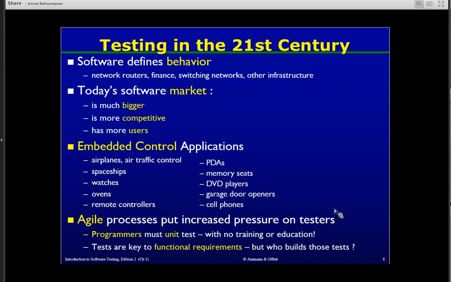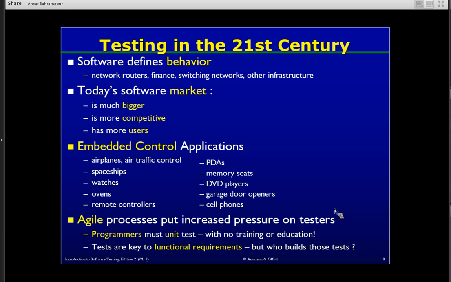It's more competitive, because providers try their best on the same product, and eventually this market has more users. On the other hand, you know the role of embedded control applications in our life.